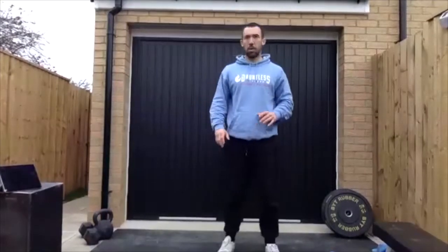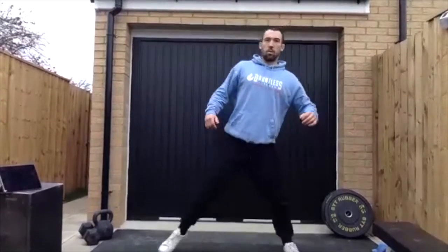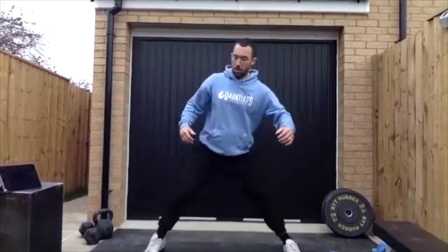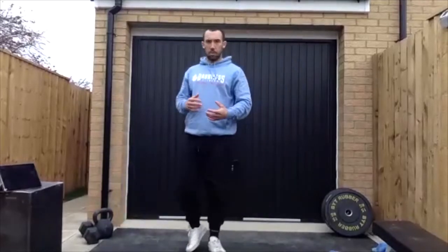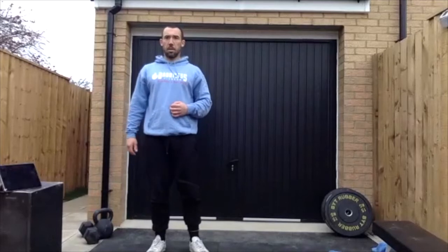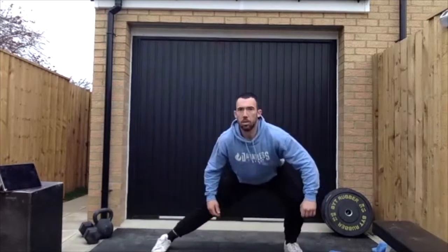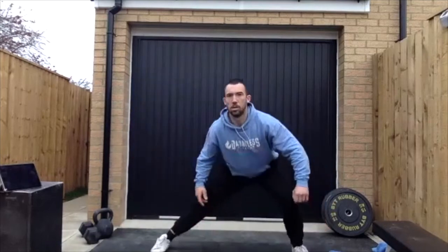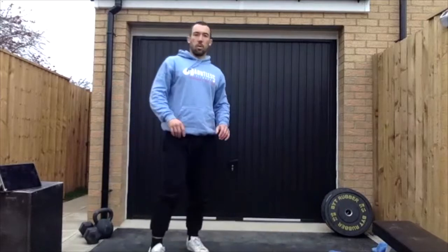Give them legs a little shake off. And do some side lunges next. 5 one side and 5 the other. Down. Back to the start. And up. So we're looking to loosen off with these. Let's try and get as much range as we can each side. To the start.